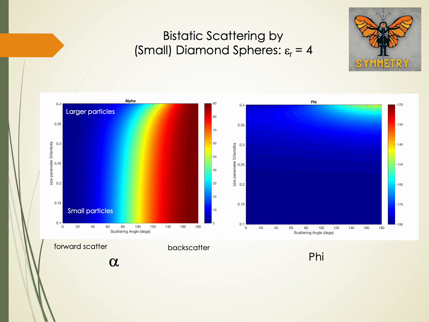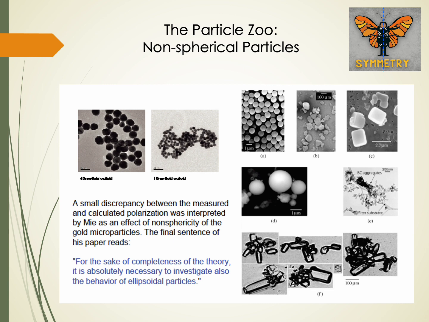So that's of course a Mie series, a hypothetical situation in many ways. What do we do when we have to consider the real world? And to do that, well, we have to consider non-spherical particles. So, little introduction to the particle zoo. The prevalence of non-spherical particles in all kinds of domains. Spheres can be found, but also cubes and aggregates of particles sticking together, little cylinders and disks and all kinds of aggregates and so on.